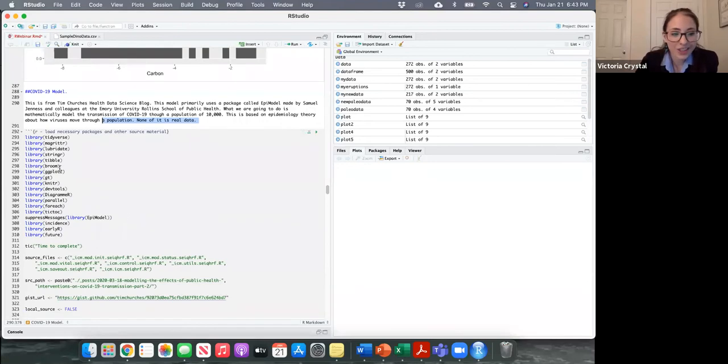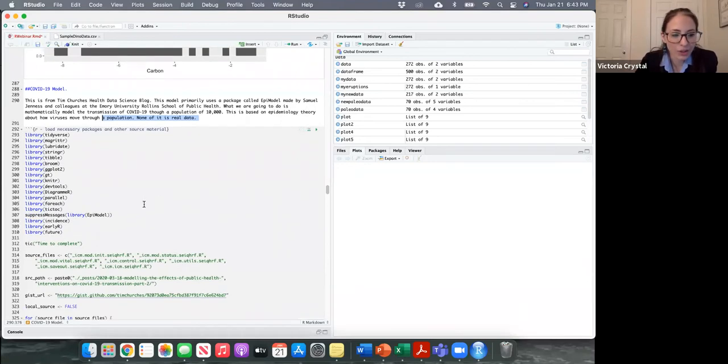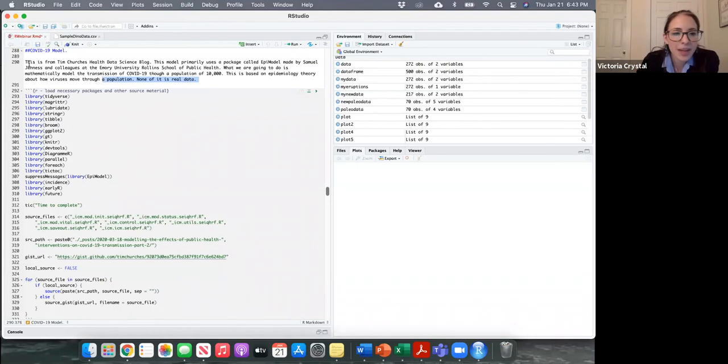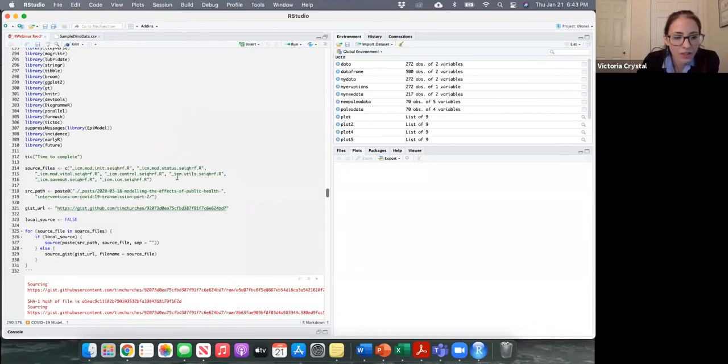So there's a lot of packages that are required for this model. There's also some other files that are stored on Tim's GitHub website, which is kind of like social media, but for people who do a lot of coding. So you can store information on your GitHub and then just write the R code to cite this thing that's online. And that also allows Tim to update it. So instead of you having to download something every time Tim updates this package, it just will automatically pull from that website. So we're not going to go through this code line by line because it is very, very long. But basically, we have to run all of these packages and all of these source files.